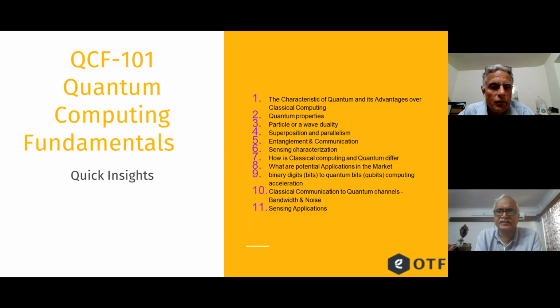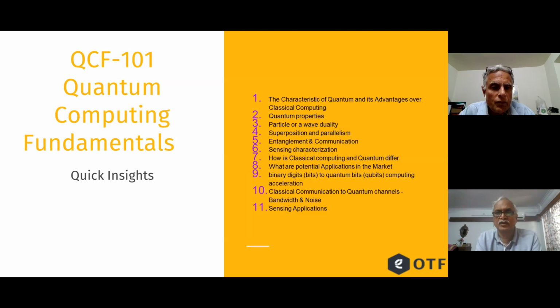I'll be speaking in general about the core features of classical computing mechanisms and what exactly we mean by shifting over to the quantum domain, and what advantages we get over the classical computing paradigms. We will quickly mention the quantum properties, and as we move forward, we will look at what we mean by particle and wave duality. I'm not getting into the physics aspects or quantum mechanics per se, but it is good to have a small appreciation of these fundamental aspects.